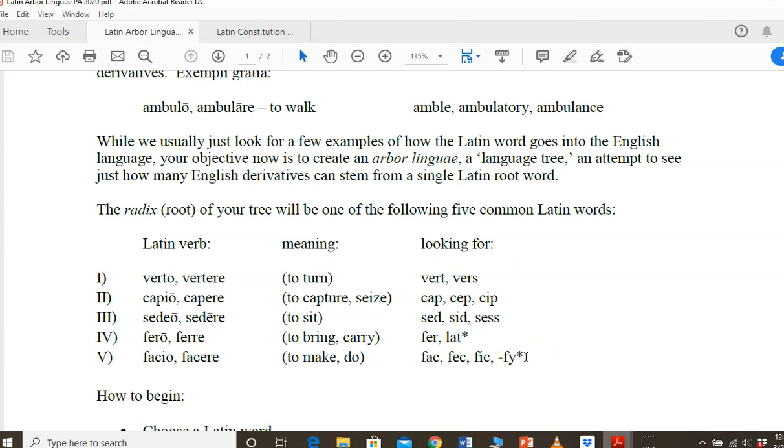If you horrify something, you make it scared. Just similarly, if you terrify something, you make it scared. That's the fy is the facere. That's making something. So almost every time we have in English a word that ends in fy, it actually has something to do with facio.